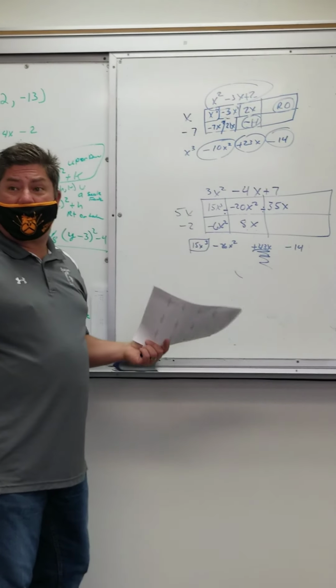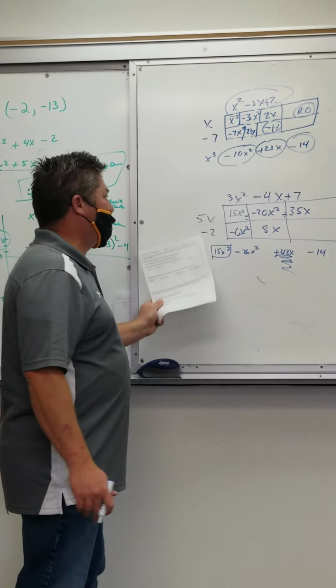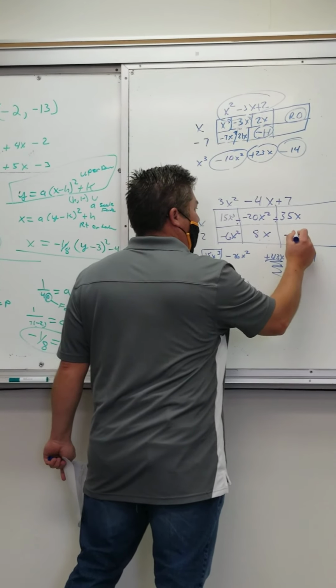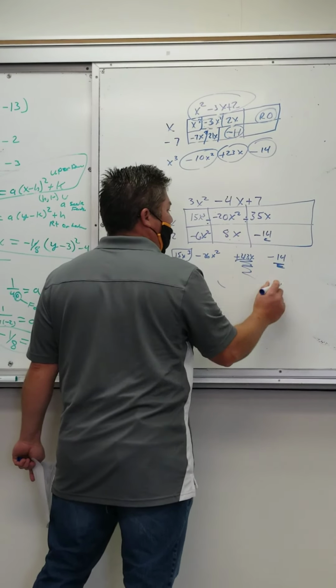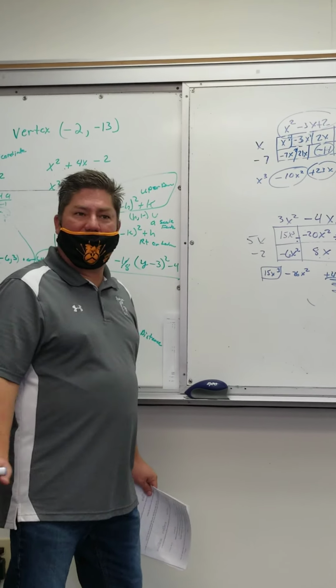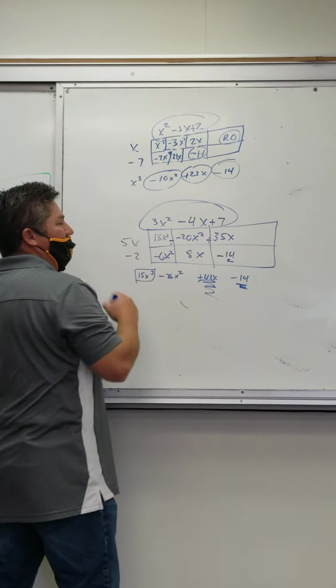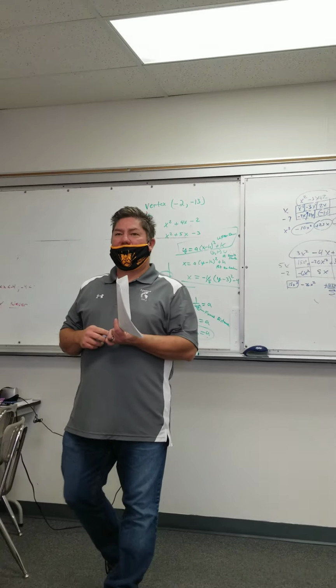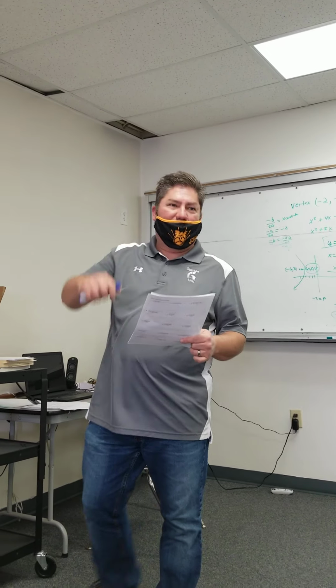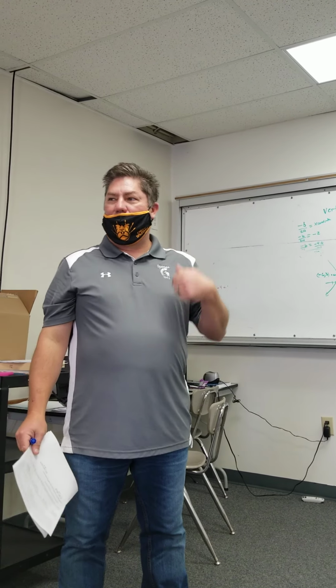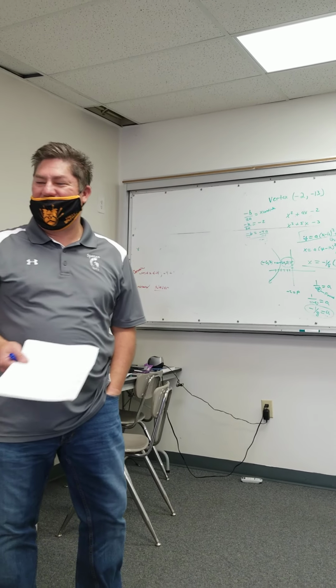Now what should I do next? 7 times negative 2, which is what? If that matches this, there's no other number. There's no remainder. This is my answer. Did I tell you that was going to be the answer before we even started? Yep, because I just saw the one above it. The problem above it is the multiplication, so it has to be the same as the division, right?